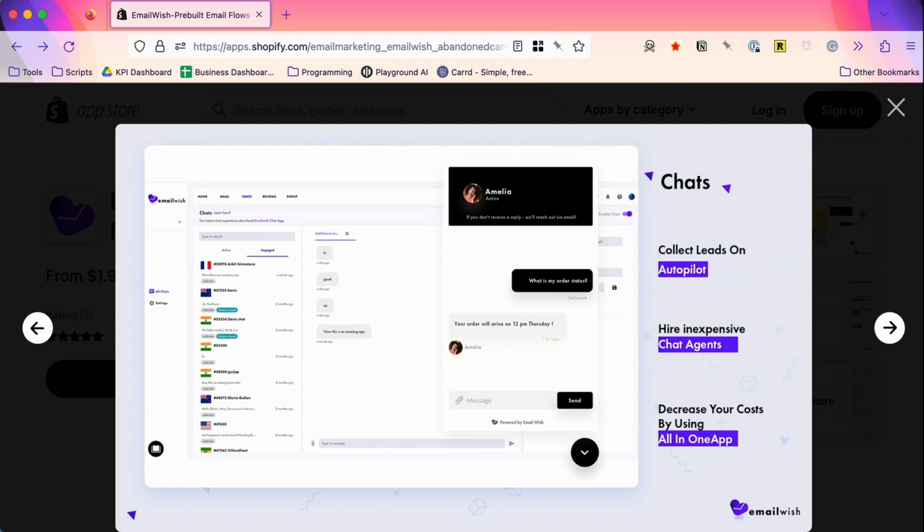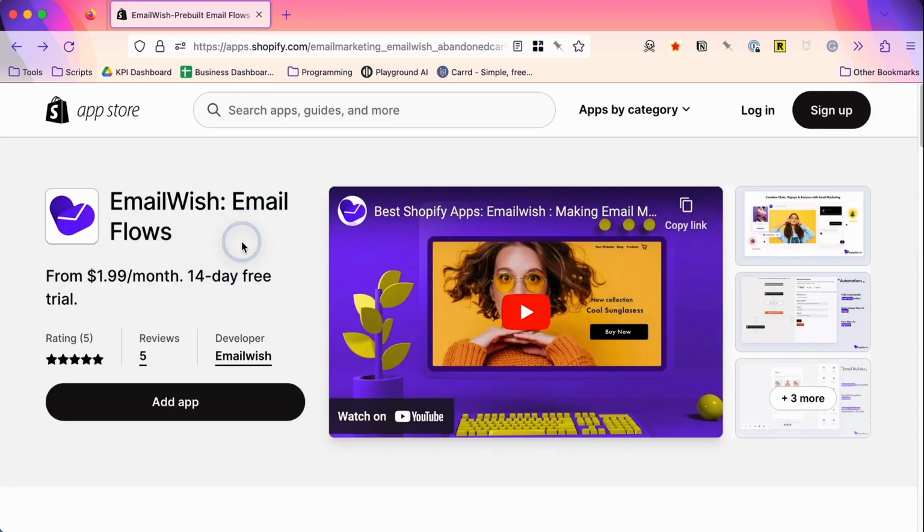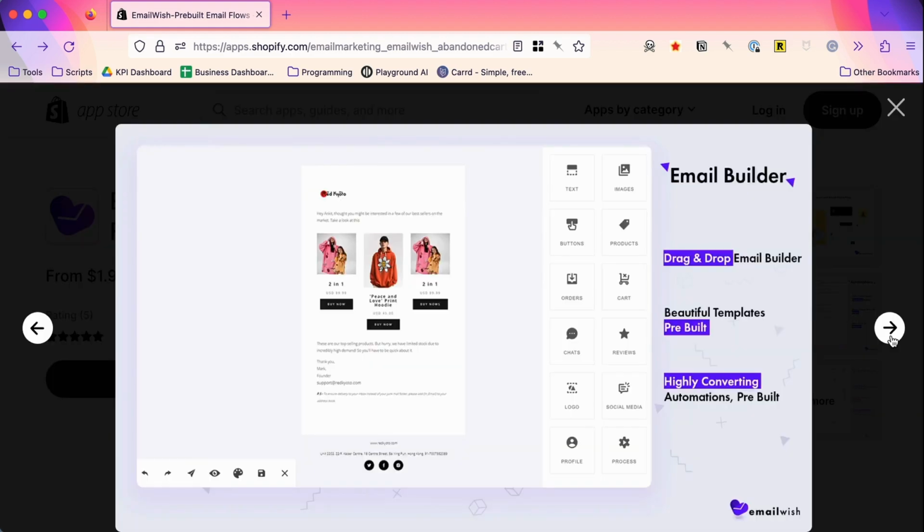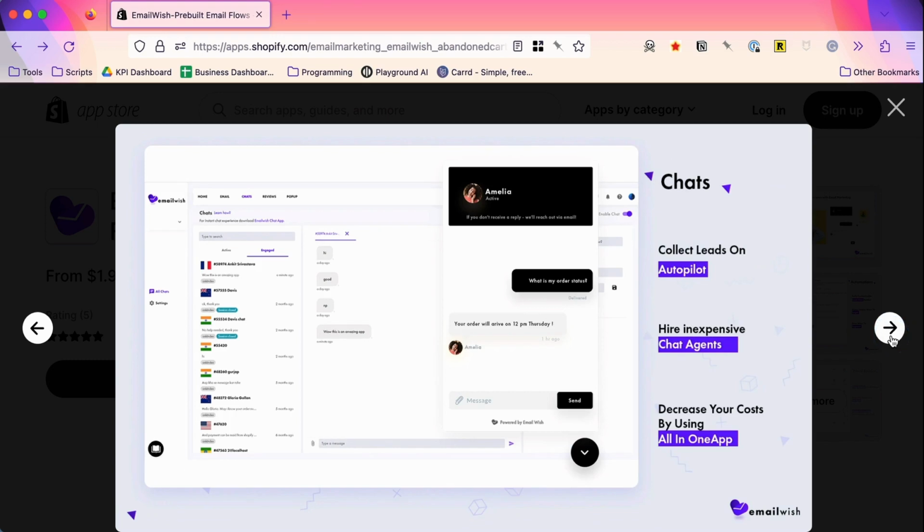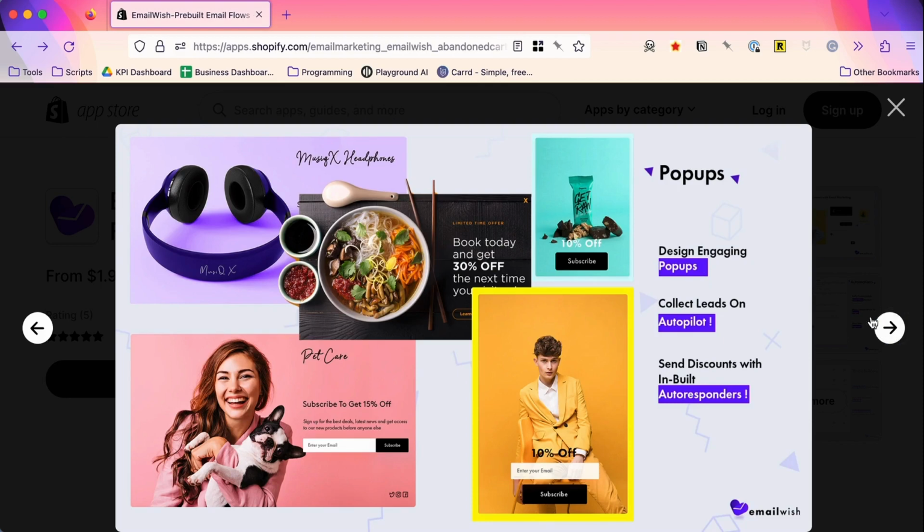So I think calling out a feature of hire chat agents is interesting, but it's also so far afield of an email marketing app focused on email flows that I wonder if it makes sense. I think specificity in what your app does is incredibly valuable. If you nail one small valuable thing incredibly well, you could charge higher prices. When you position yourself as an all-in-one, especially a decrease your costs all-in-one, you're not going to attract folks that see the value in your product.